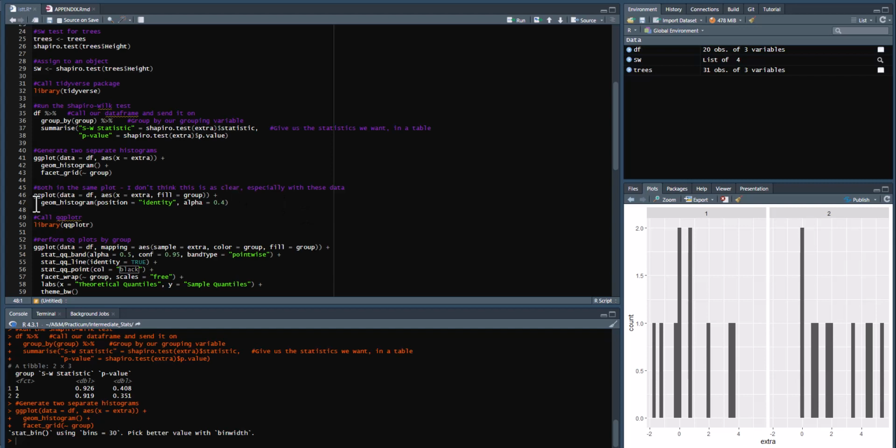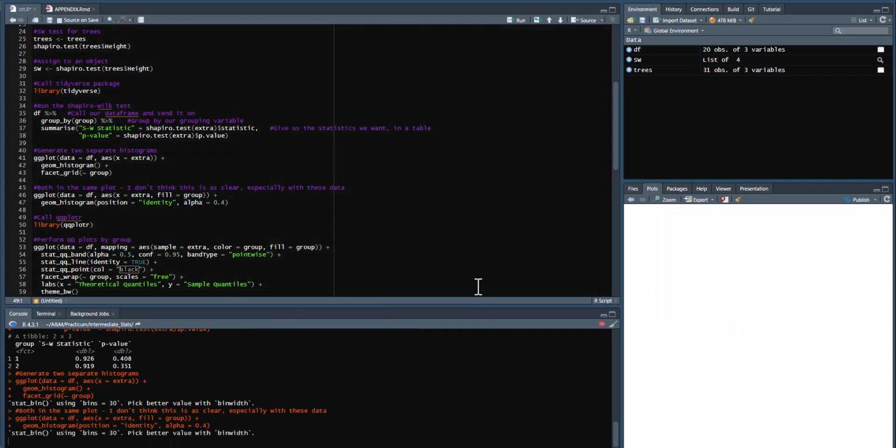But if you wanted to do that, you, again, would start with your ggplot line, define your data, define that you want the x-axis to be how many extra hours of sleep, and then you would say fill equals group. That's just saying, please make each group a different color. So since we have two different groups, we will have two different colors. Then we'll go down to our geom histogram line. This time we have some extra information. We want position to be identity, so, counting, and alpha or transparency to be 0.4.